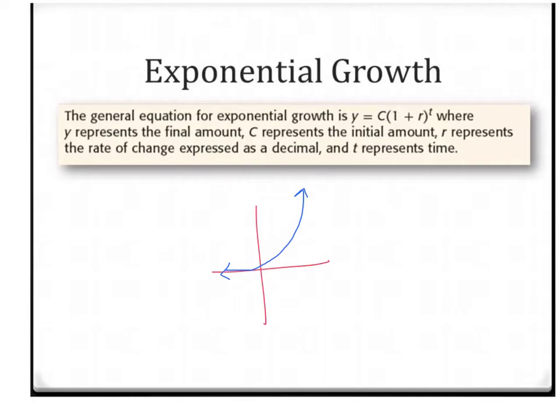And so the general equation for growth is y equals c times the quantity 1 plus r to the t, and we need to know what all those variables stand for. So c is the initial amount, so if it's your bank account, that's how much you put in to begin with. If it's maybe a population of deer, something like that, that's just going to be how much you start with. R is the rate of change, and you're going to want to change that from a percent to a decimal. And t is going to be our time measured in years.